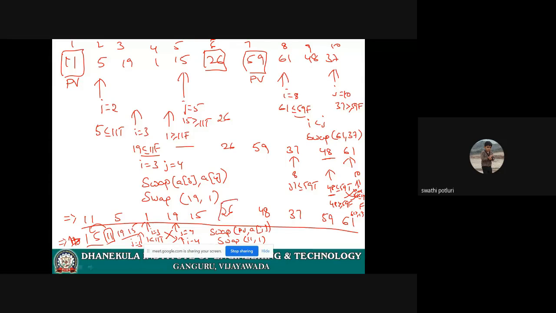Okay, so here this is one pivot element in the first case, this is another pivot element in the second case, and 59 is one more pivot element in the next one. So here, 1, 5, 11. Already these two elements, 1 and 5, are in sorted order. Here we have only two elements. You can swap the two elements 15 and 19 by using swap. Here also 48 and 37, by comparing you can swap the elements. So all the elements are obtained in the sorted order.